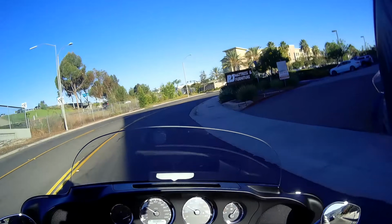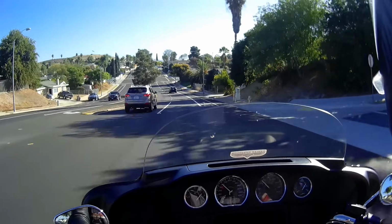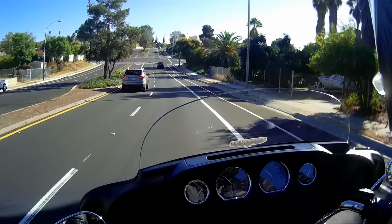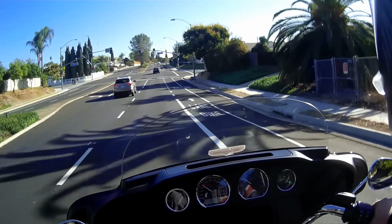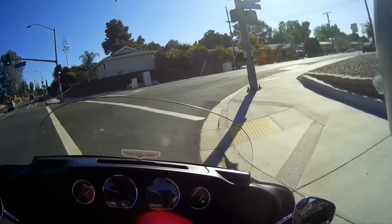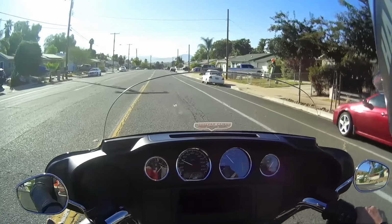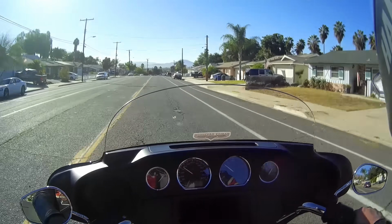This has 5 miles on it. It is a brand spanking new bike. I put about 35 miles on this so far. I've got to head to work. I'll be reviewing it more tomorrow and then Friday morning on KUSI, but I pulled over and adjusted the rear suspension, made it even smoother than before.